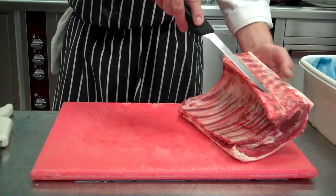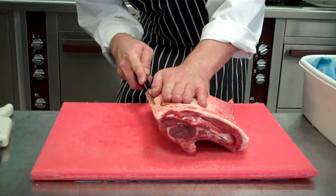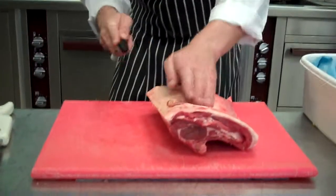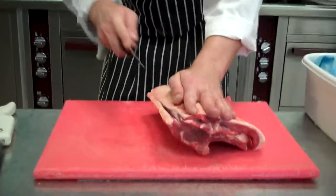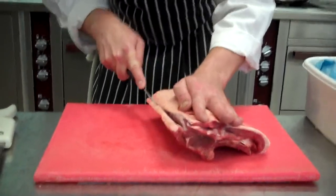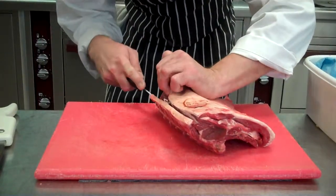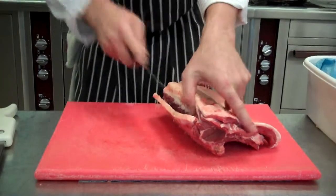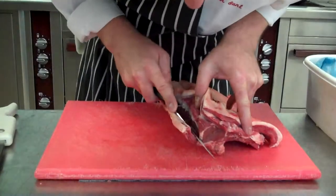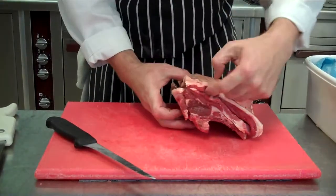You've got your backbone, you've got your chine bone here on the side. Take your knife and you want to aim down the backbone. Try and keep as close to the bone as you can. You've got a little ridge at the bottom you need to go over. Pull back the meat, work your way along and around.